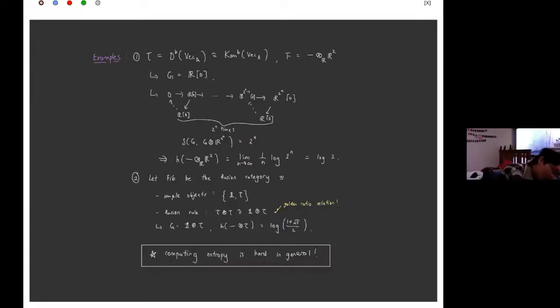And we can consider the endofunctor given by just tensoring with R squared. So if you like, all this does is take the vector spaces and tensor, which is like multiplying by 2. So this is like the categorical notion of multiplication by 2. And it's very easy to see that if I take R and view it as a complex concentrated in degree 0, meaning it's just a complex with R in cohomological degree 0 and 0 everywhere else, then this should be a split generator.